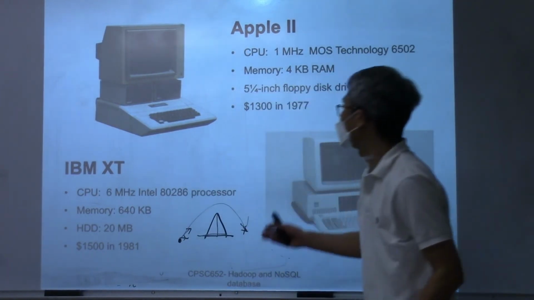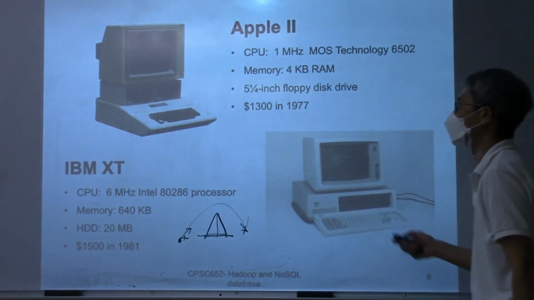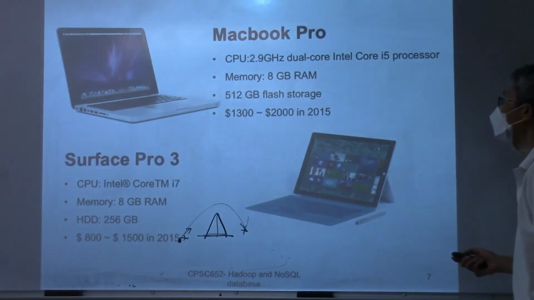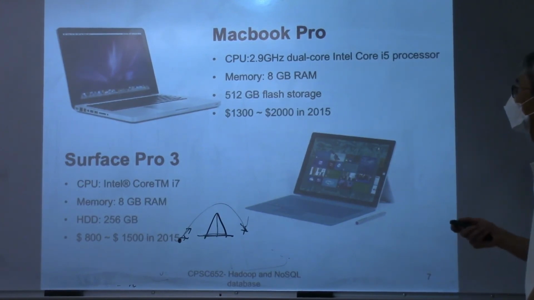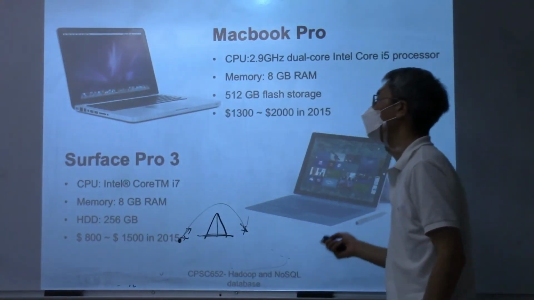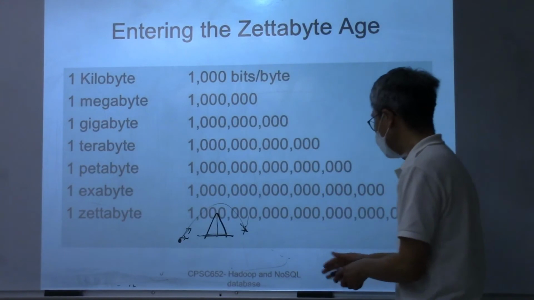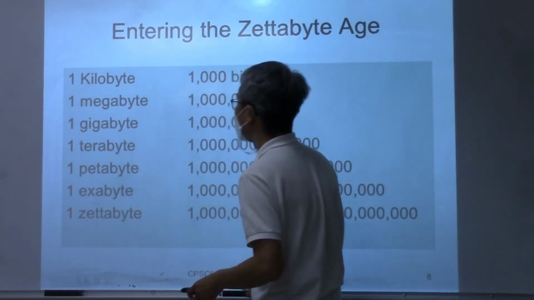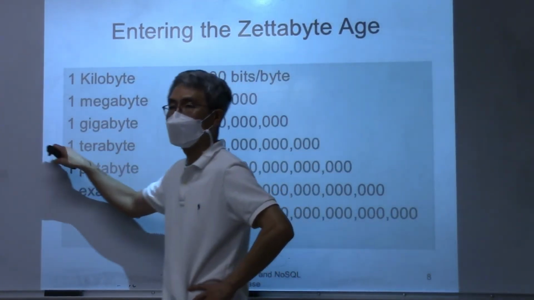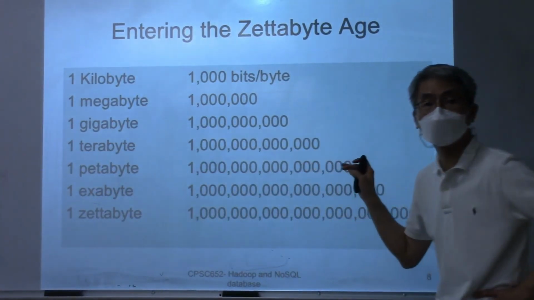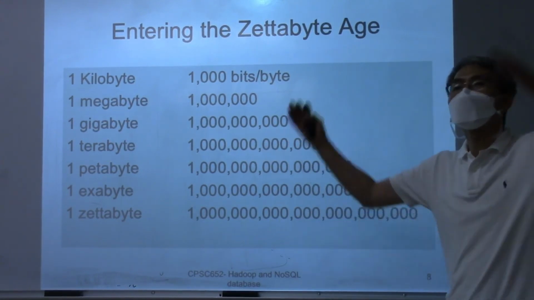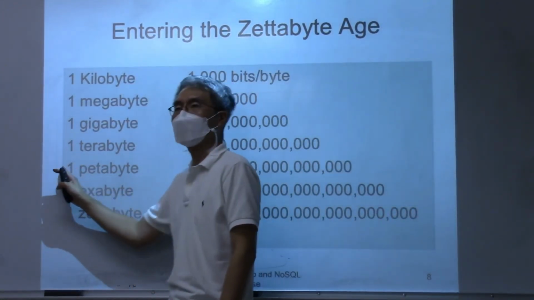But, so this is an old-size computer. Their data size is quite small, as you can see. But nowadays, it's my MacBook Pro, and yours is much better than that. And Surface is a higher version. It's a huge difference. That comes with a different scale of data. We know up to the terabyte. This is right now the personal computer level. But the petabyte is for companies, not big companies. For big companies, every day is petabyte size.